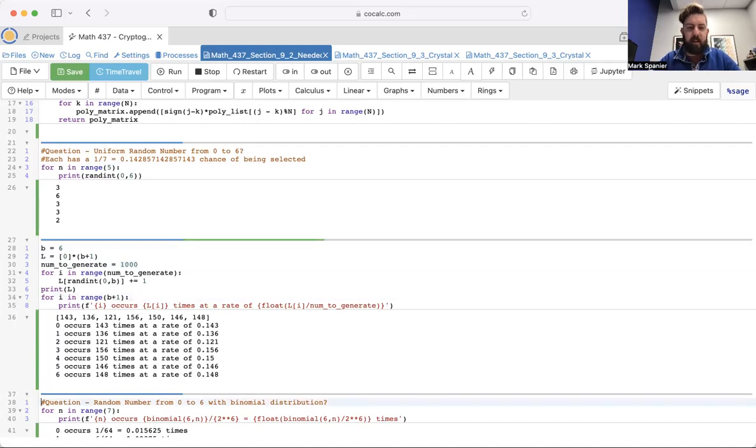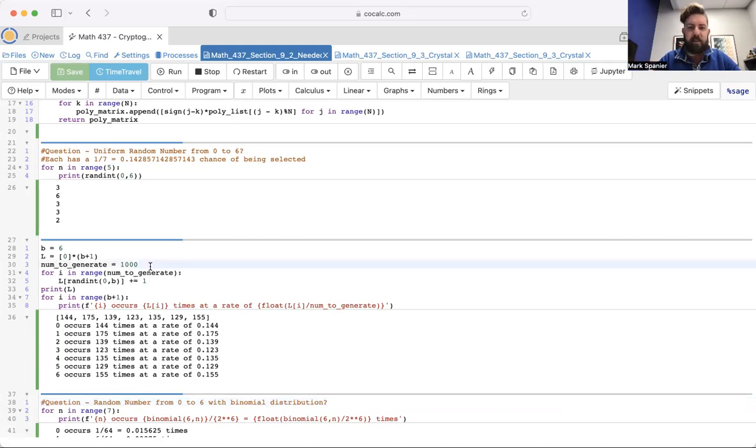And what I should see is a decent amount of uniformity emerge. You can see that between 0 and 6, they're not all exactly the same. I get 144, 175, 139, and so on. If I take 1,000 and divide it by 7, it should be about 142 or 143, depending on how you round that. And you can see that we're going to get a little bit of fluctuation.